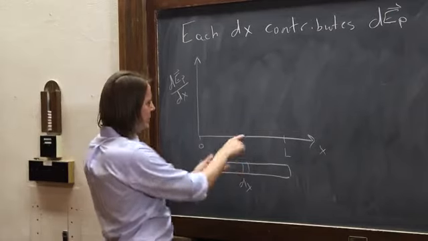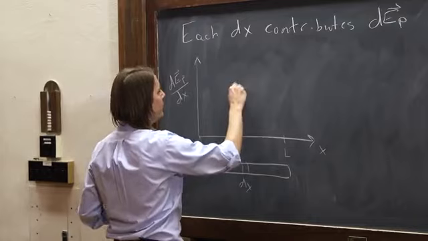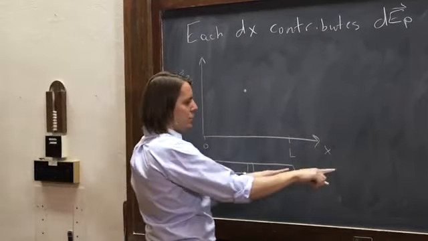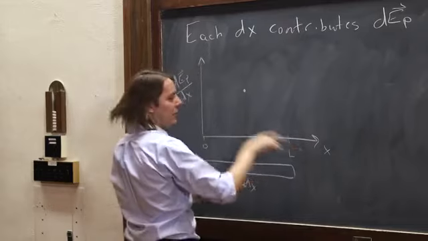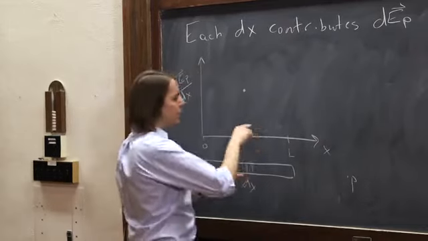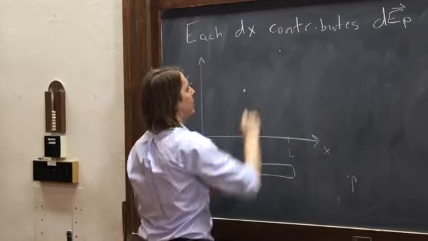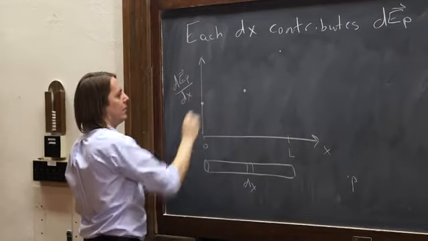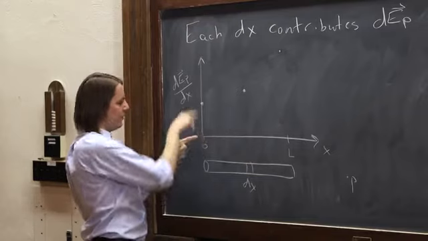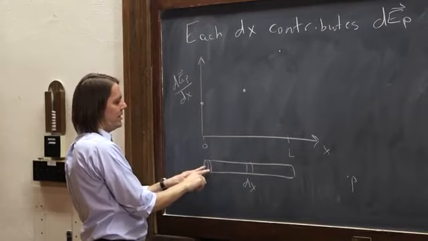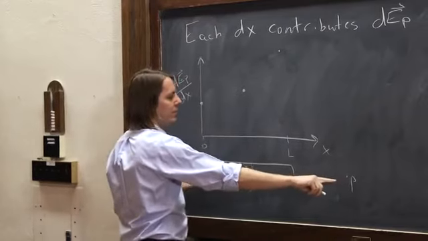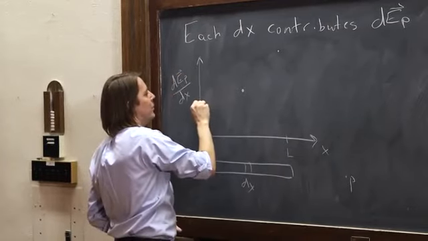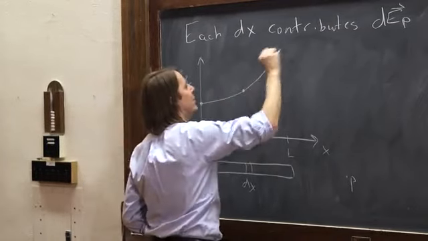So here, at this position somewhere in the middle, you get some value. We could start the plot that way. As you get closer to point P, which is out here somewhere, it's going to go up. It's going to be higher. As you get farther from point P, it's going to go down. When we get to x equals 0, it's not going to 0. It's just going to some value. The dx over here is still a charge. It still creates a field. This dx is closer, so it creates a higher field. So if you were to plot it, it would kind of go up like that.